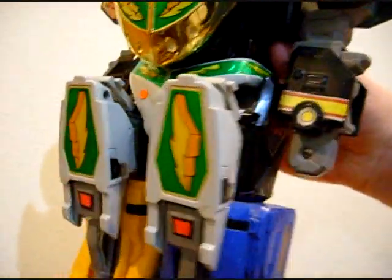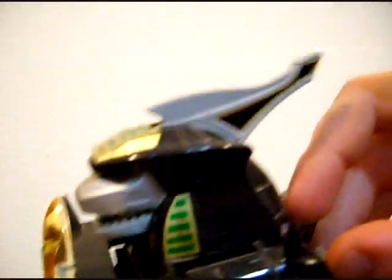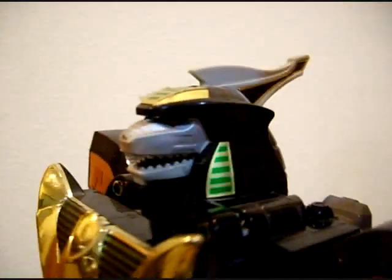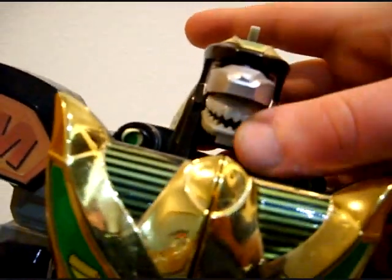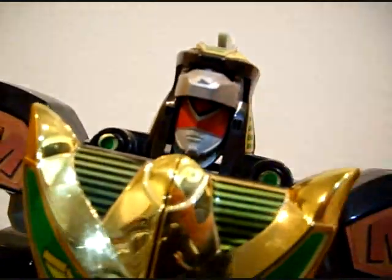Plug these in. And then the one detail, you can do it when the chest is open, but it was always awesome to do it this way. Just make certain that you have your finger down lightly on this, because if you hold it down the whole time, the mouth won't open at all. Anyways, you pull this down. Oh, look, his jaw is disconnecting. And then you put that down.